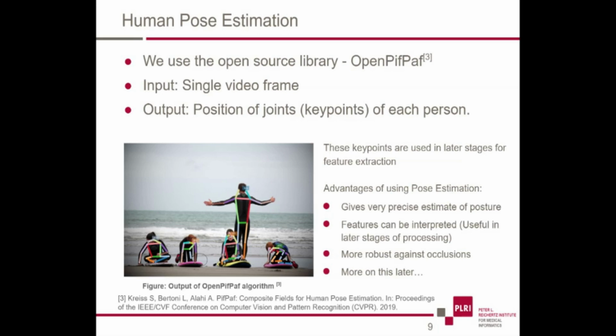Second, the features that are obtained using key points can be interpreted by humans. This is quite useful in the later stages of processing. Third, these methods work even if part of the view of the person is obstructed and if there are multiple people in the image. For example, in the figure on the left, not only are there multiple people, but if we observe closely, the foot of the person who is standing can be identified by the algorithm even though it is blocked by another person.